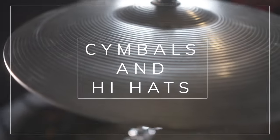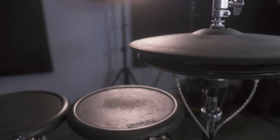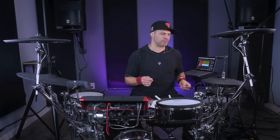So let's move on to the cymbals and the hi-hats. These are made of special rubber compounds. Cymbals and hi-hats, they're gonna take a little bit more energy to play because your sticks just don't bounce back like wood off of a metal cymbal. So let's hear how the cymbals sound.